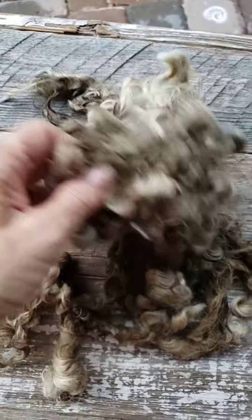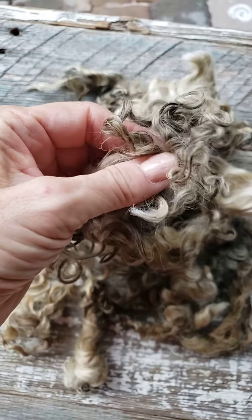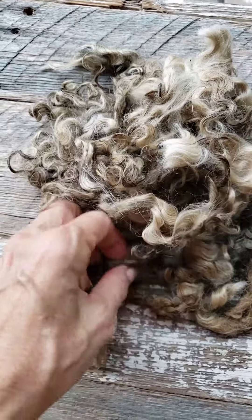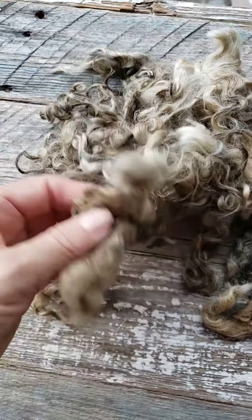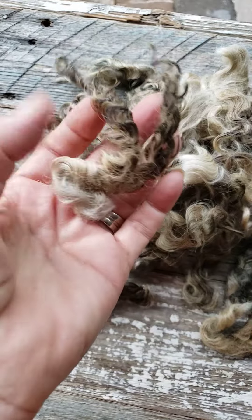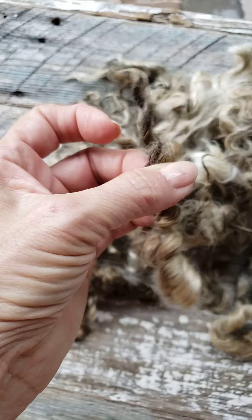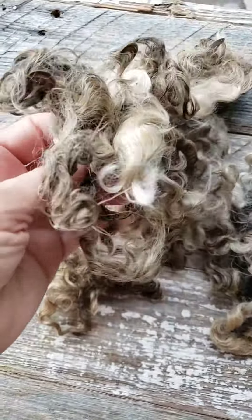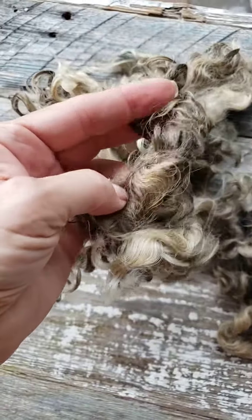There are certain things to do prior to scouring that would help with all this, and I'm going to do it one of the ways I do in my challenging scouring video online — my course — just to show you how clean this is going to get. That section of the class, the difficult scouring locks and mohair locks, is in the scouring master class, so you don't need to buy that separately. That is included in the scouring master class.